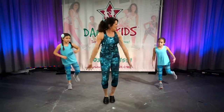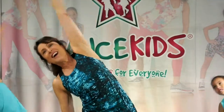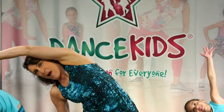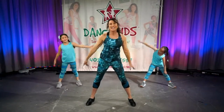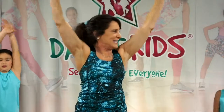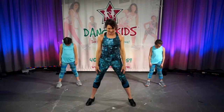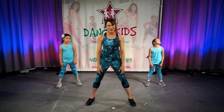Whoa, I think we're getting really warmed up here. You guys all warmed up? Yeah. Oh, I bet you are. Just stretch all the way and stretch. That is a good active warm-up. Really good active warm-up. Yes. Stretch. We're going to be all ready for some really fun dance steps today. Lots of cool dance kids moves. Just bring the head down and look up, down, up. All warmed up, ready to start.